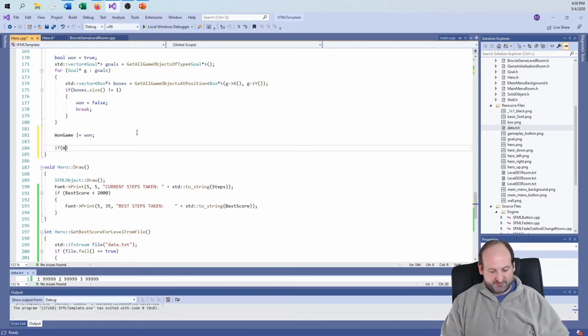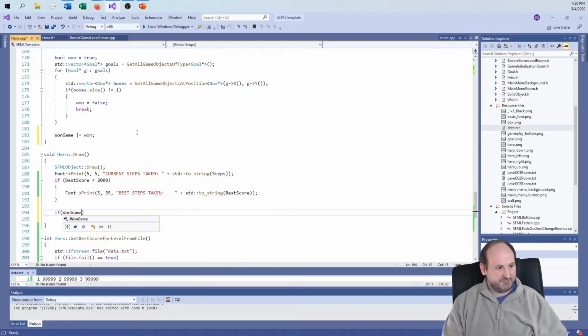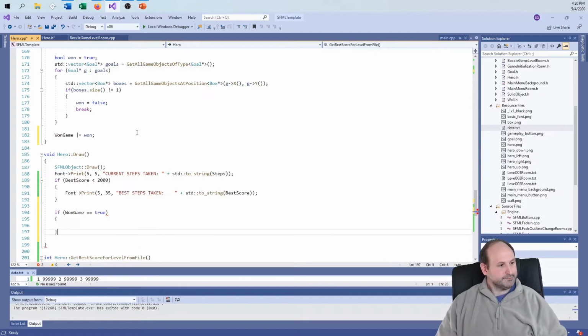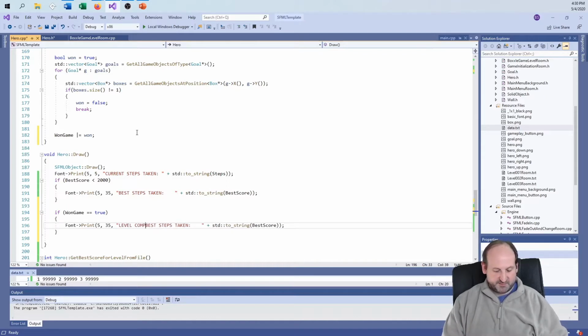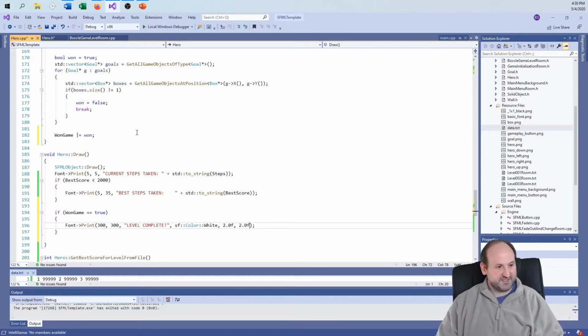So what I could do here is say if one game, or actually, what could I do here? If one game, put this in the draw event. Let's just start out with something fun here. If one game equals true, print something out. So let's see, what do we want to print? Where do we want to print it? We want to print it near the middle of the screen, I would presume, but I don't know. I'll say level complete or something like that. No clue where it should go just yet, so let's just put it at 300 and about 300, somewhere near the middle. And just color white, SF color. What colors look good, white? Now let's just try that, and then 2 times 2 for the scaling. Let's just see what it looks like when we beat the level.